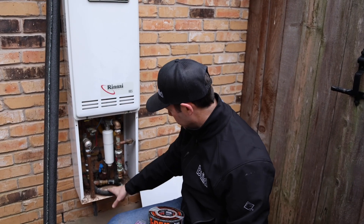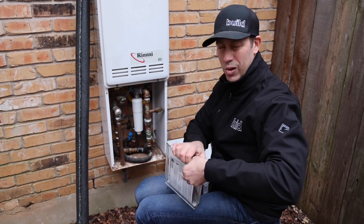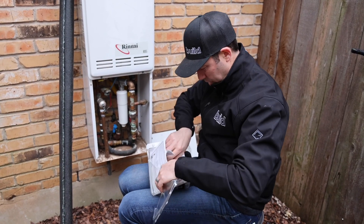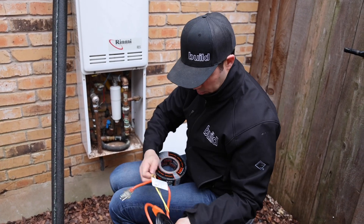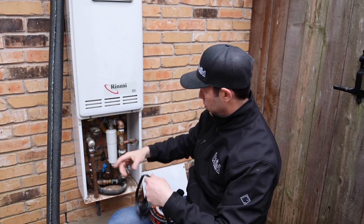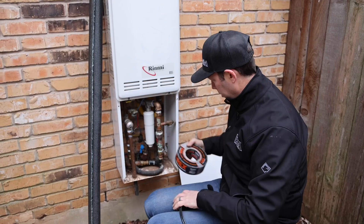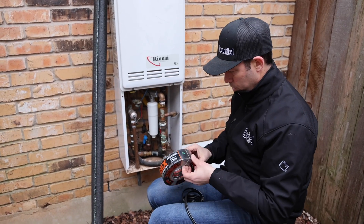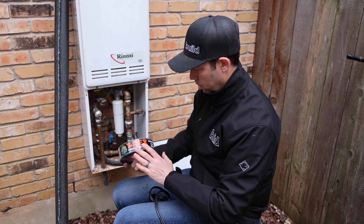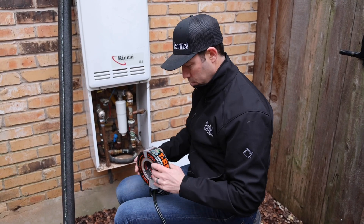All right, we got it cleaned up — all the duct tape's gone, all the heat tape's gone. This part is a little bit tricky. There's not a whole lot to tell you other than you just need to get it as close to the pipe as you possibly can. This black part that you see here is where the heat's actually going to come out, so we want to try and wrap this in parallel with the pipes as much as possible. It's a little bit of a pain, especially as tight as it is in here. We're going to wrap it as tight as possible and use some T-Rex duct tape, securing it about every three or four inches.